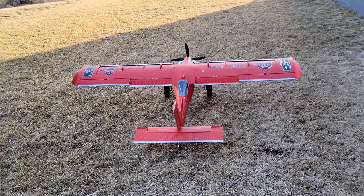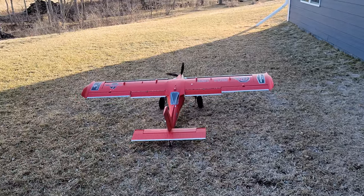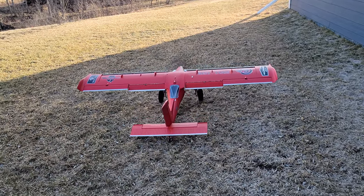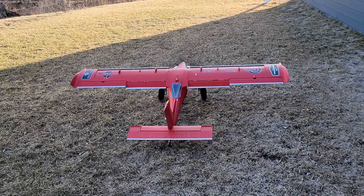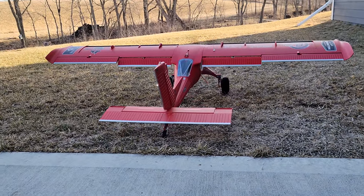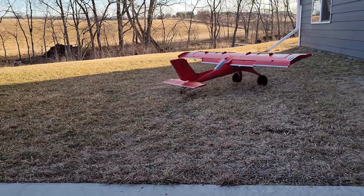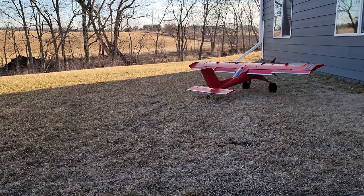Of course, you can't see it from the front. Throttle cuts off. Okay, so then we'll do the reverse thrust. Just be careful when you're reversing, show them the tail wheel. If you go backward too much on the tall grass, you might end up breaking that. So just be gentle. And then obviously on the landings, you wanna be gentle as well.